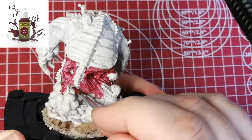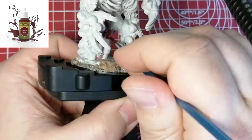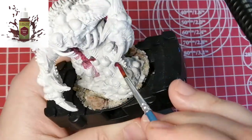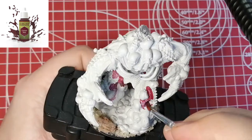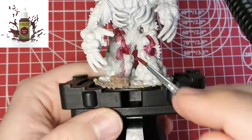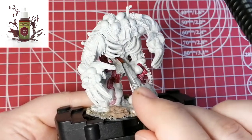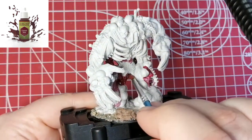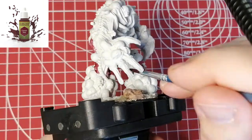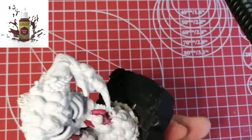So the main base was where you can see the gray spots, so that looks like stone, and then there was a black base that came with it you could glue on. And what I did is I took some of the sand, I think, from the Army Painter's Dungeons and Caverns core set from the GameMaster set, and I put that on there. And I also used some battlefield rocks just to fill in on the edges, and I let that dry for a while so it really hardens and gets stuck to it, so later on when I paint over it doesn't all come off.